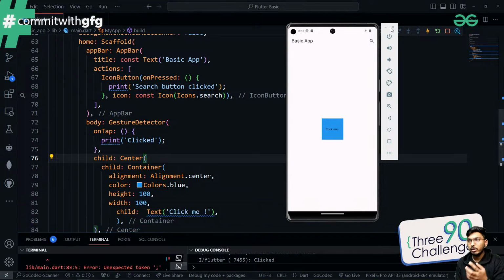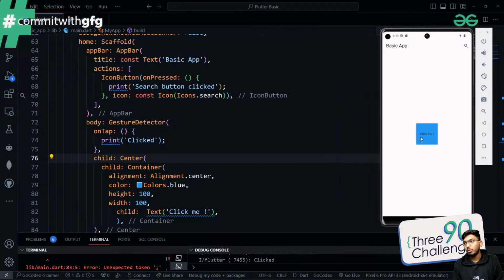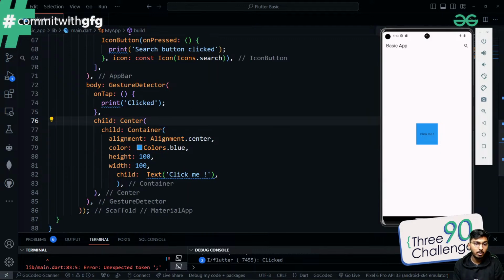Whenever you want anything to happen, suppose in the future you need that if you click on this, the page should turn or you should be redirected to a new screen, that's when this gesture detector comes in very handy. Now you have a navigation route. Whenever you are trying to click something, you can add anything to navigation. For example, if you need to navigate to some other window, you can add this in the navigation.